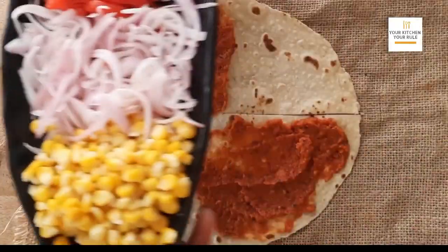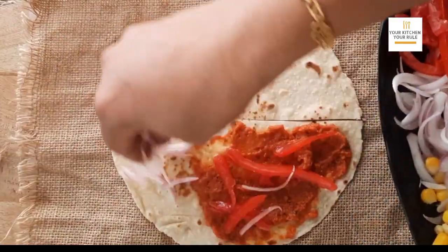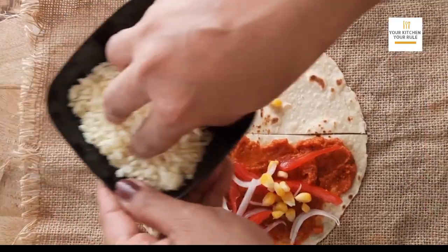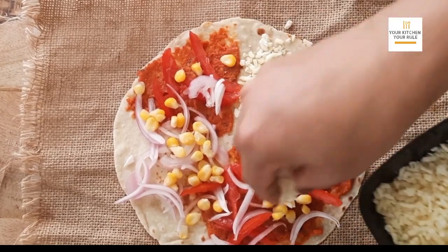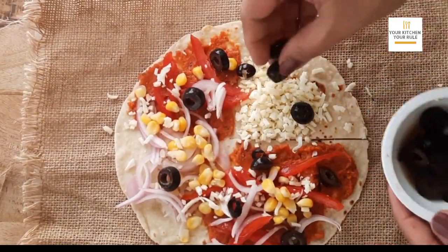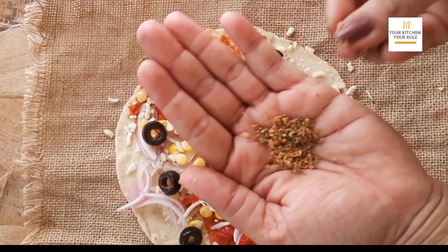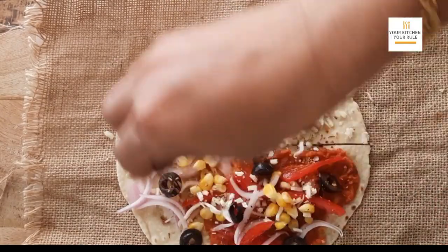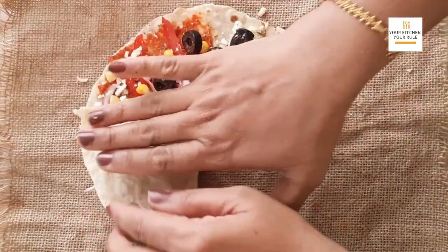Now top it up with the topping of your choice. I like the crunch of veggies, so I am adding a bit more. And on the fourth quarter, I am adding only cheese as it will act like glue. Add veggies and cheese as per your choice. It's totally a personal game. Now season it up with oregano, pizza seasoning and chili flakes. Now wrap them and we will cook it on a tawa similarly.